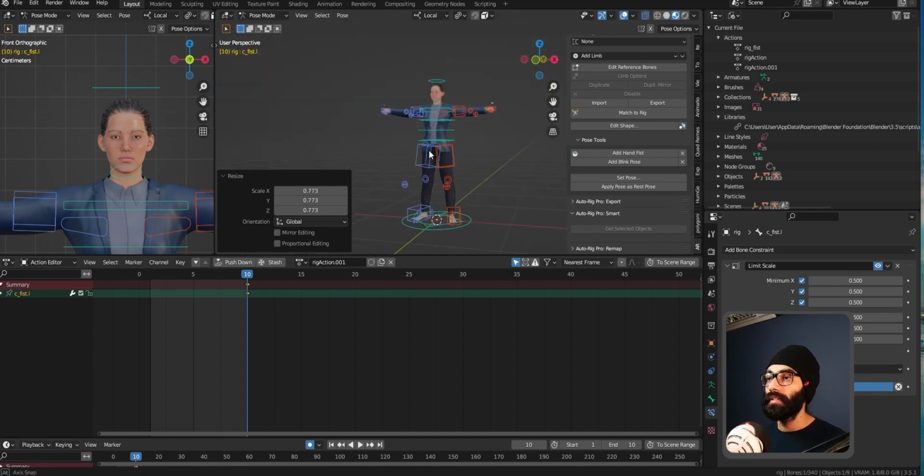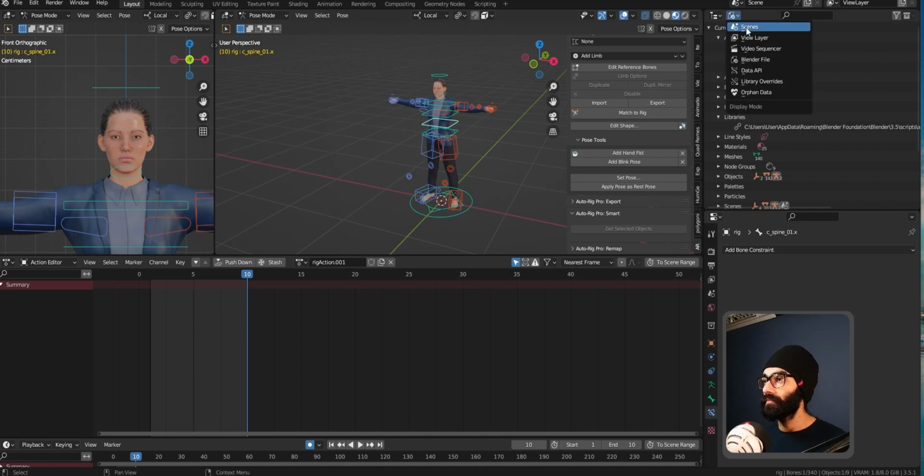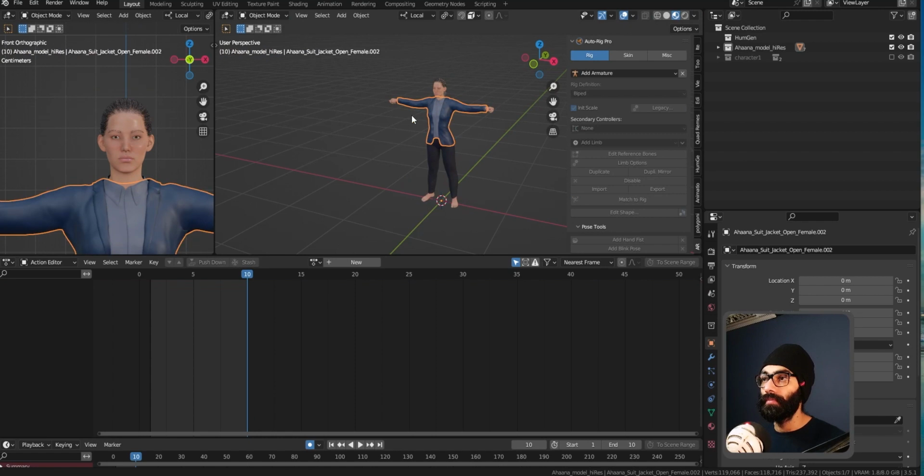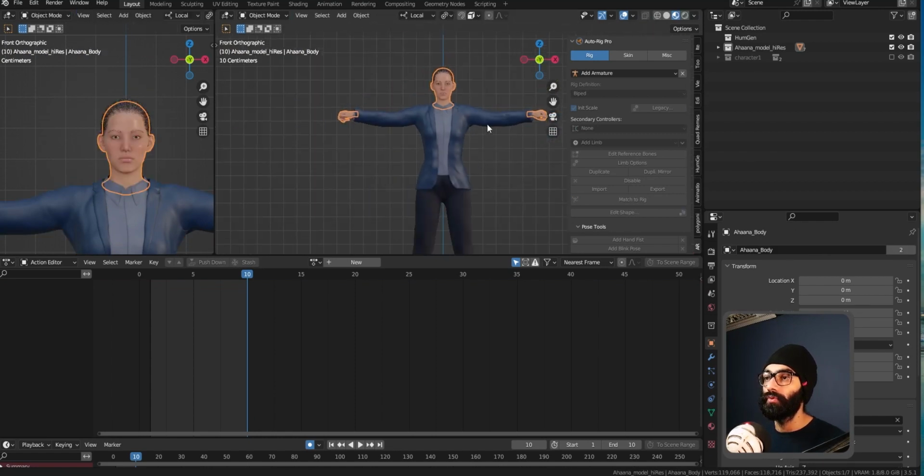And on my progress, I have taken my Ahana mesh. It's gonna be the main character in this character animation I've been working on forever actually. And I have made a high-res model for it, which is in T-pose. Okay, and I've done everything the way it's supposed to be done. Now the next step here is that video that I talked about a while back by P2 Design, where he says the difference of making your viewport armature not lag is to have your mesh a proxy mesh, but the most important thing is you don't want to have an armature modifier running your armature. You want to have the mesh directly parented to your deforming bones.